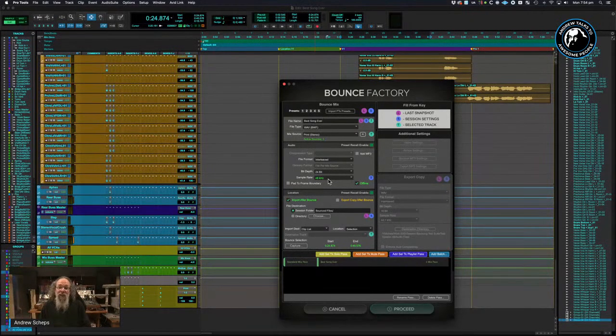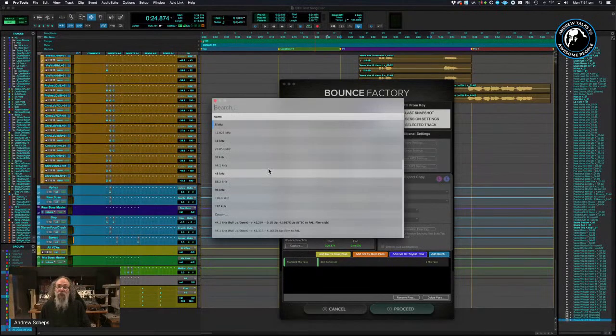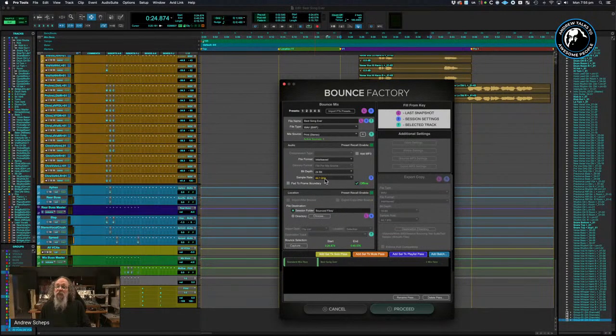That's just a visual cue so that you know you're bouncing at the session sample rate. Now, if I say I'm going to bounce this at 44.1, it goes orange, yellowish orange. I don't know what color that is. I kind of like it though. What this is showing you, and this color coding is consistent throughout the app, is you're doing something that is perfectly legal, but either it's less common and it might not be what you intend, or it is just something that keeps you from being able to do something else.